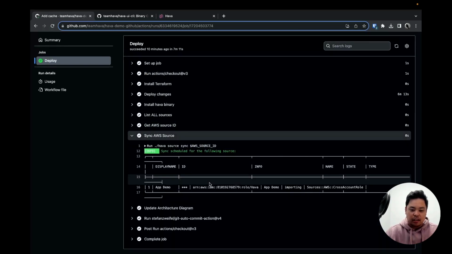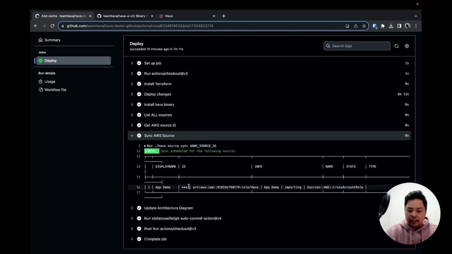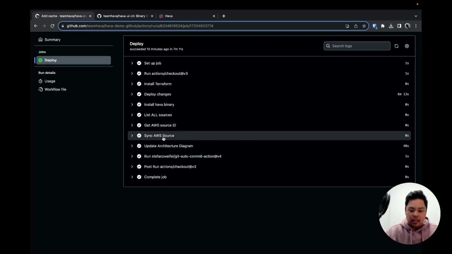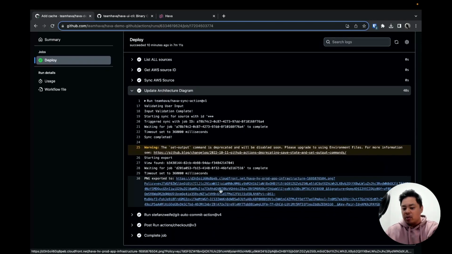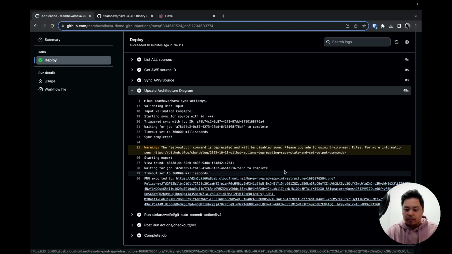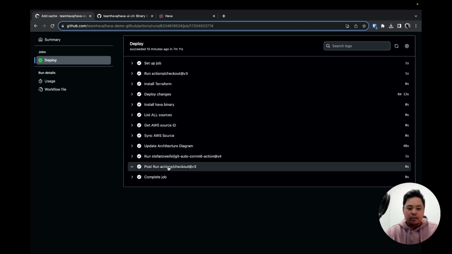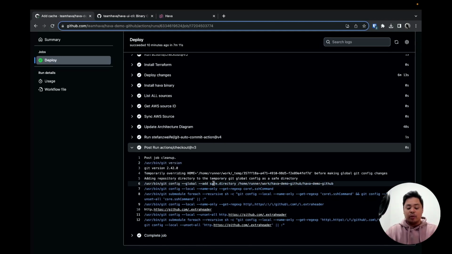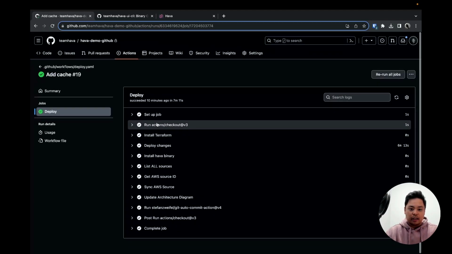Then, as you can see, there's the AWS source ID, which will get blanked out. And here we're doing a source sync as well. Once we've done the sync, then we'll do an update of the infrastructure, which will actually create a new image using the Hava platform and pump out a new picture, and then it gets uploaded and committed to the repo. So the changes that we've just done in this pipeline are updated with the new Hava architecture diagram that's just been generated.